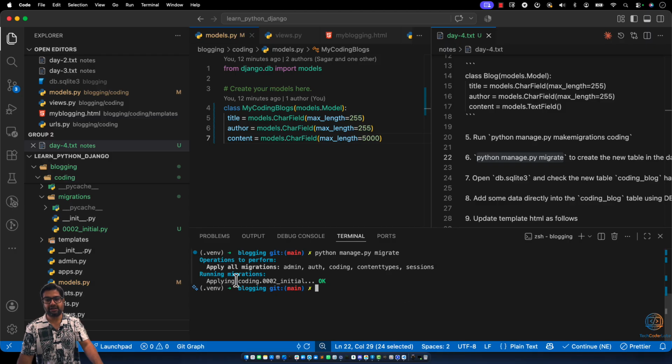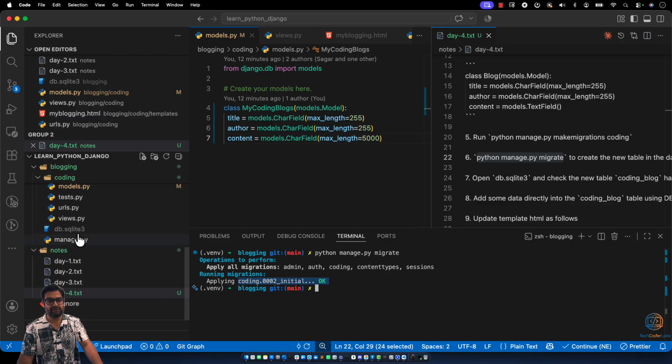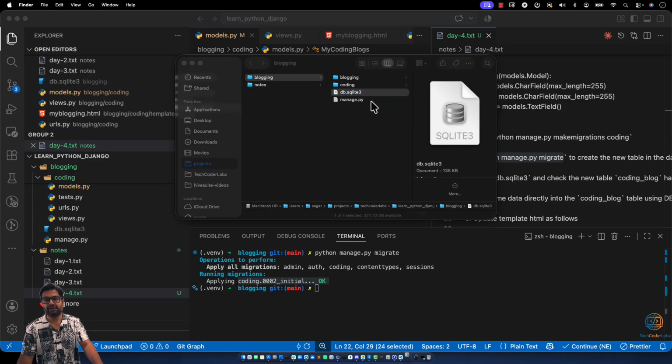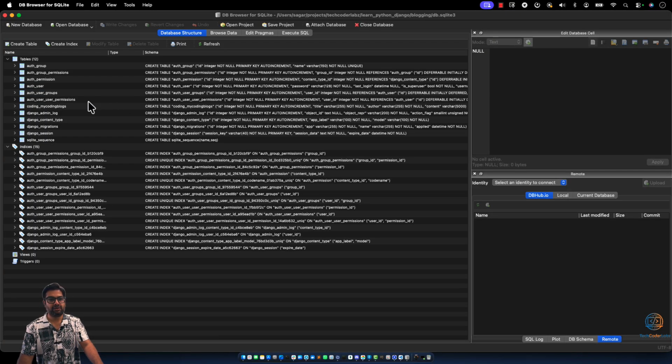You can see that it applied the migration here. Now if I go to SQLite 3, reveal in Finder and double click on the database, in here you will be able to see one extra table. Last time when we opened the SQLite, it was 11 tables, now it is 12 tables.